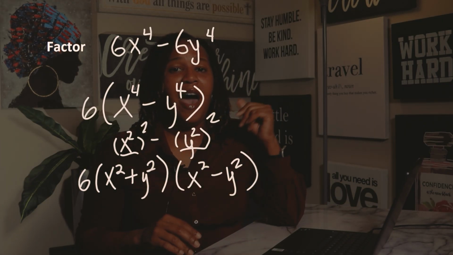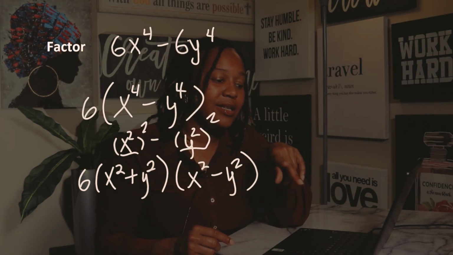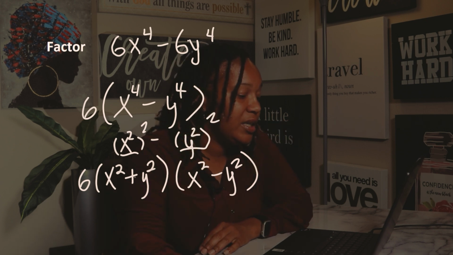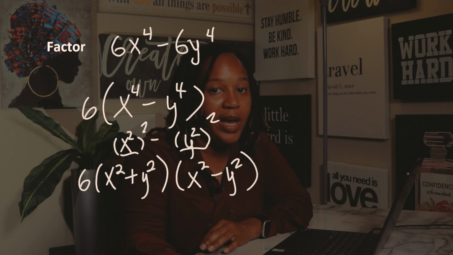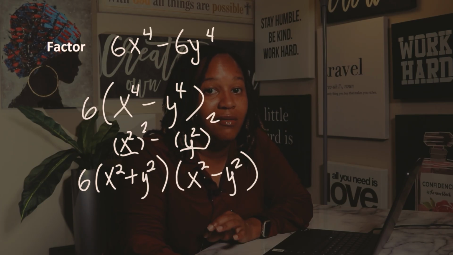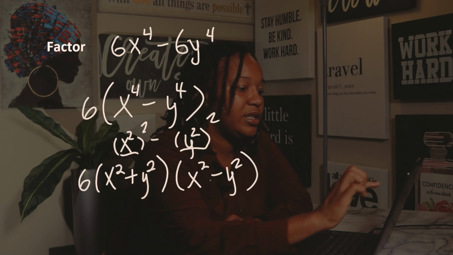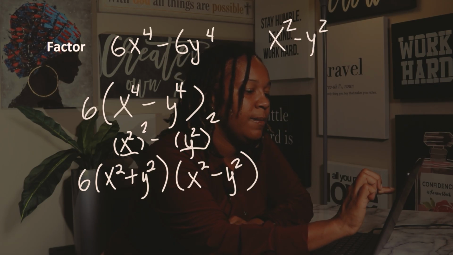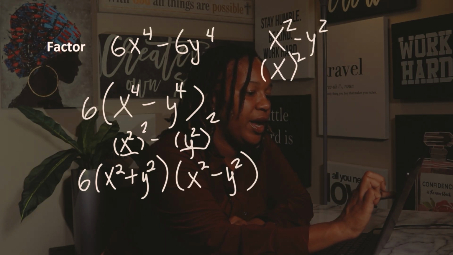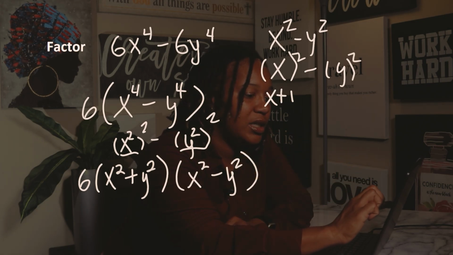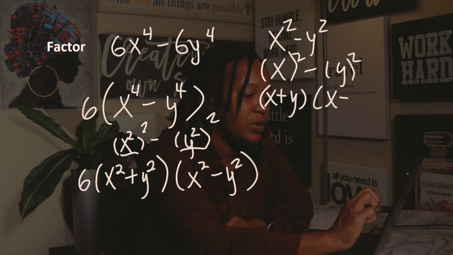Now, if you notice, I have another set of parentheses that has 2 terms in it, but also have a subtraction in it. Now, this first set of parentheses, I can't do anything with it because it has an addition. But this one has a subtraction, so that means I need to also check to see if this can be written as the difference of squares. And I'm just going to come over here on the side and rewrite x squared minus y squared. Now, notice that is x squared minus y squared. So that is the difference of 2 squares, and so that factors into x plus y, x minus y.